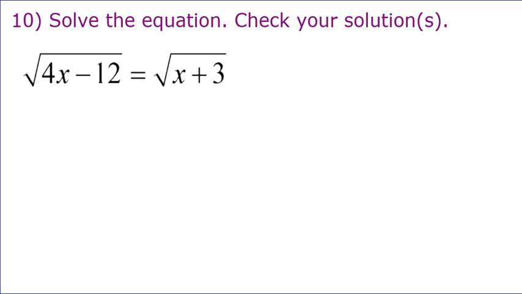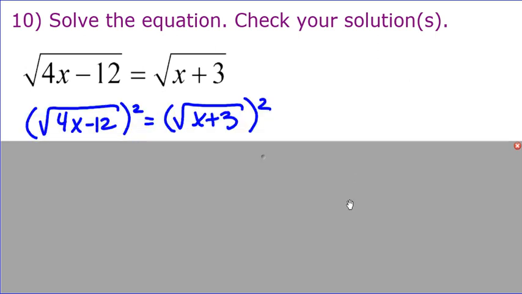All right, one more equation. We've got the radical of the quantity 4x minus 12 equal to the radical of the quantity x plus 3. Again, the goal is to solve the radical equations by getting the radicals by themselves. And here again, we've got one radical on the left, one on the right. Nothing is being added or subtracted on the exterior of the radicals or multiplied, so they are alone. To undo a radical or a square root like this, we would square each side of the equation.